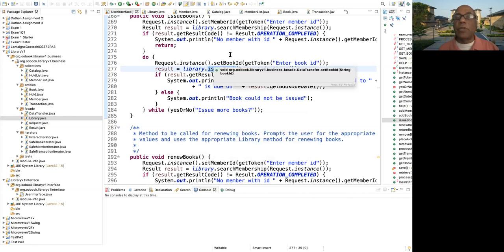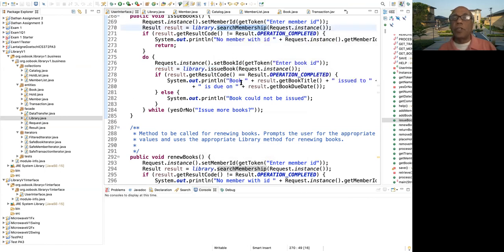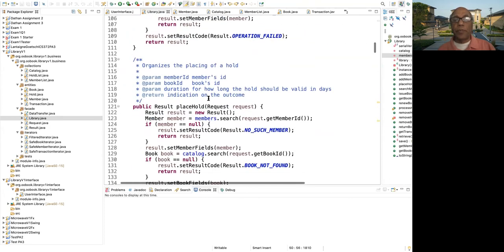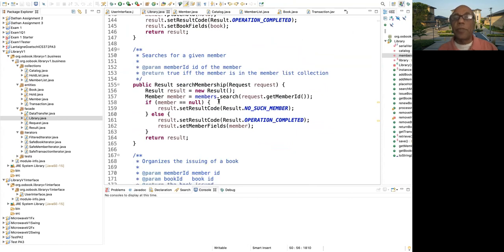Obviously, what we need to do is look at search membership and issue book of the library class. Search membership is extremely simple. Here is that method, getting a request object which contains the member ID.